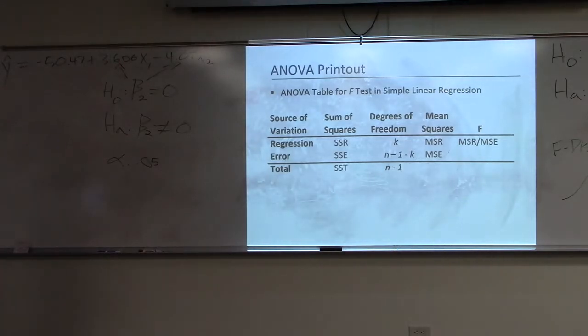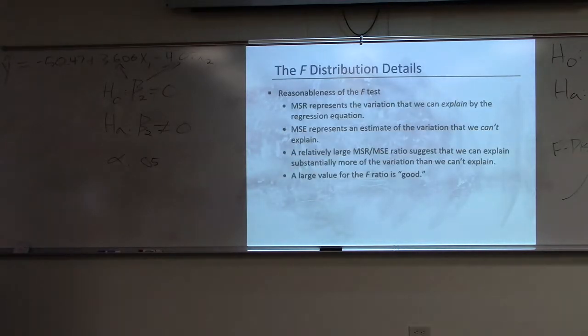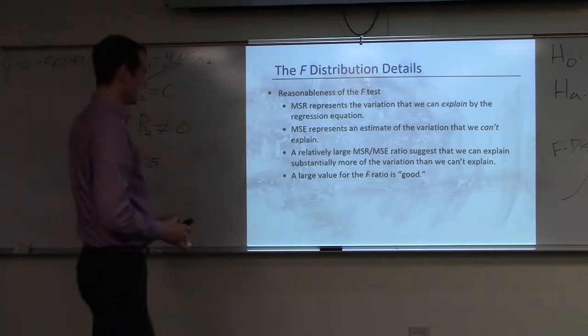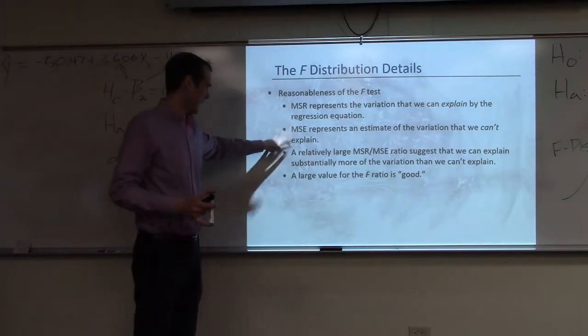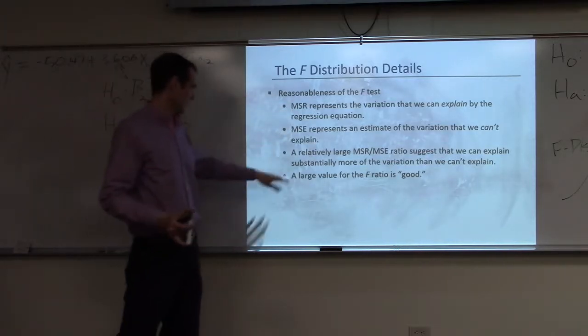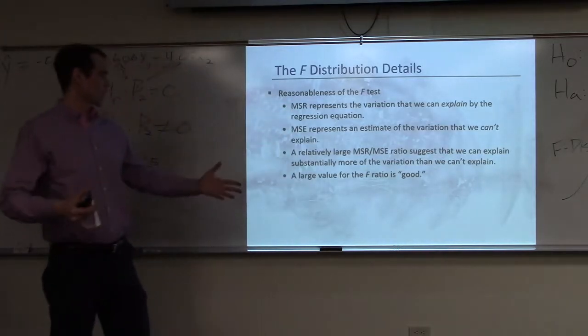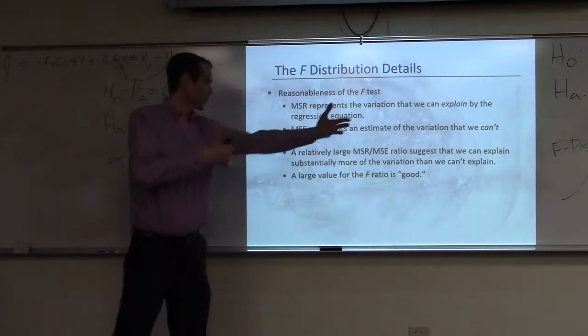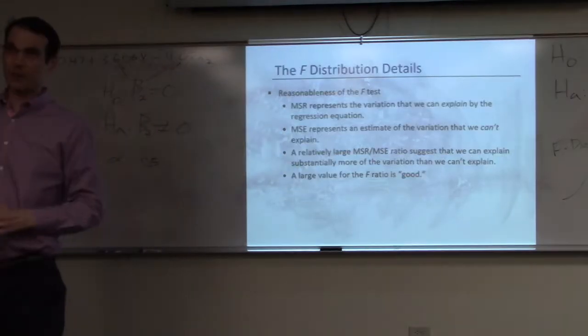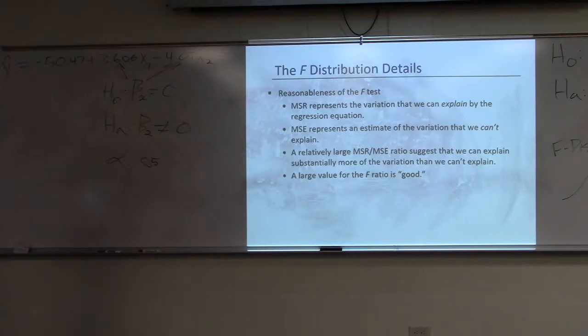All right, so this is a sort of template for the F statistic. Here is some information about the F test, which I think we've talked about fairly thoroughly. So explain, can't explain. A really large F value is good. This ratio, if that's huge, say 9.5, you're like, that's crazy. There's definitely something valuable here.